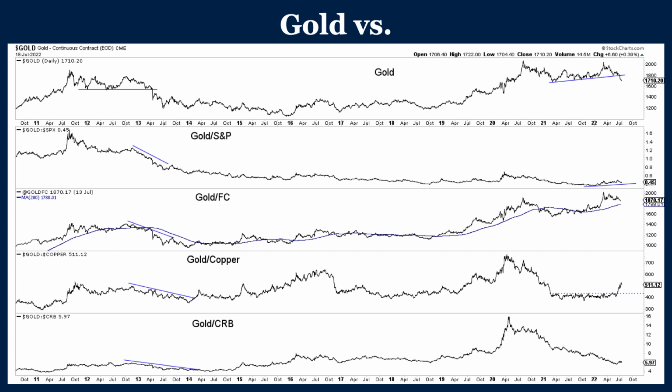Gold against copper just broke out. Gold against the CRB already crashed because gold was correcting while energy and commodities were on fire. So it's possible that gold could at some point soon turn up against the CRB. And so the macro situation is completely different now versus 2013. In 2013, the S&P was on the cusp of breaking out of a 13-year base. Now we're in a bear market, probably in a recession. So it's a completely different situation.